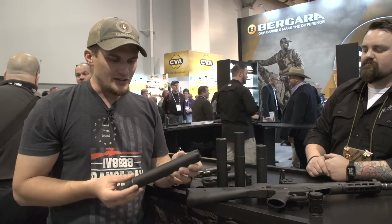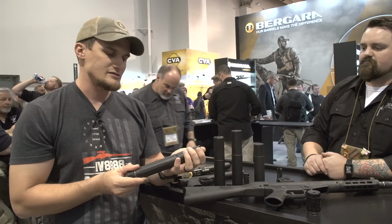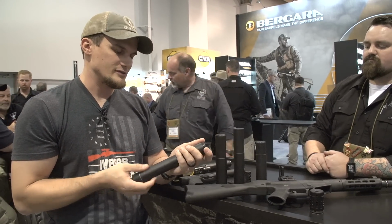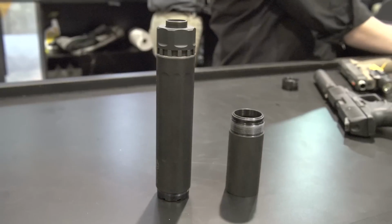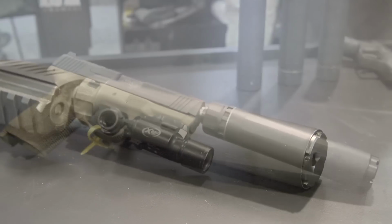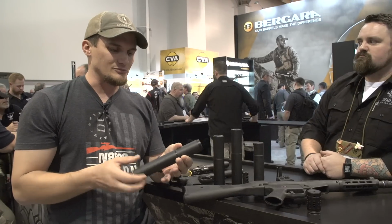But new for this year, they've got the Ghost 45, and I've kind of been interested in this can. I saw it last year when they started to debut it, but this is a modular 45 ACP suppressor. Basically what this little rig here does is you can unscrew the end, some modular cap here, pull this guy off, and then you can set the end cap into the short K configuration, and you can run that on your 45, your 9, whatever in between. You can put that on a 40 cal. But that's a real modular setup, and a lot of guys are really interested in these type of suppressors nowadays because people want options. You got so many manufacturers out there producing so many quality cans. I mean, the options are there.